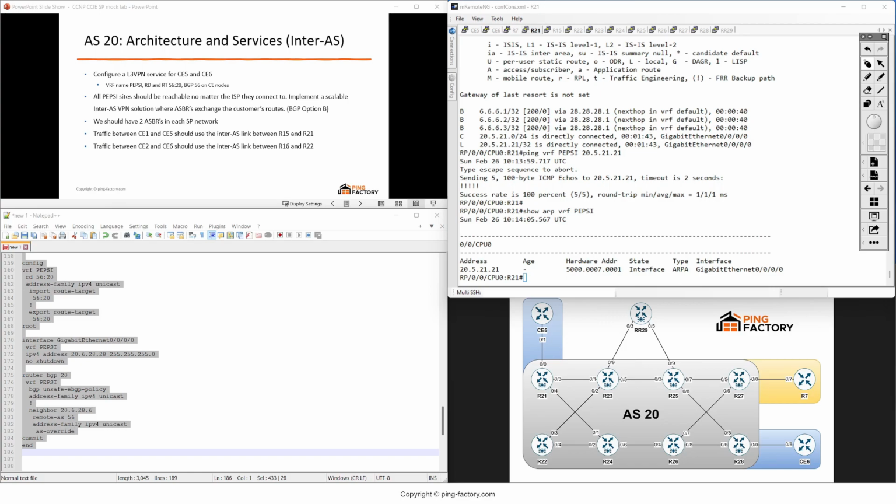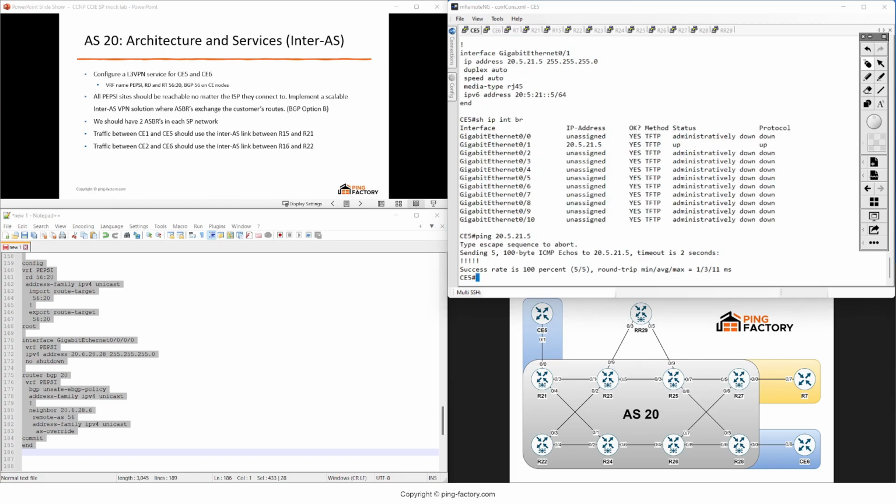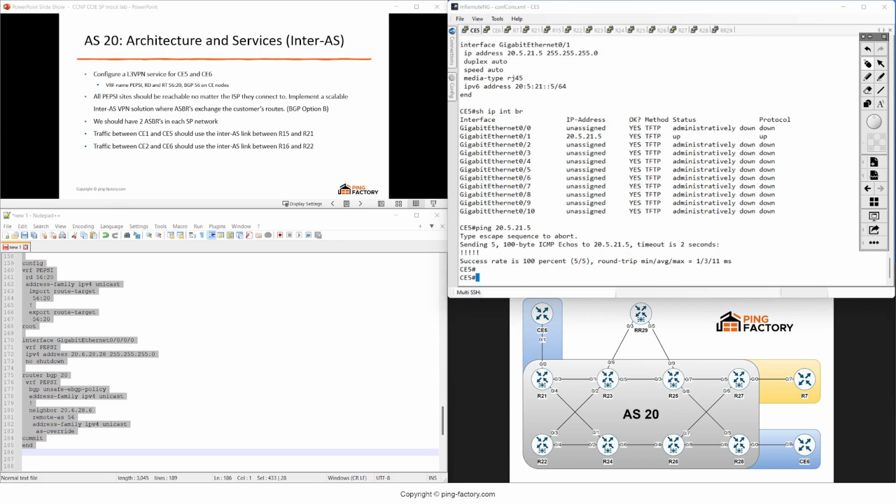the cabling on the EVE-NG, and it's from 0 to 5. Okay, it's not to 1. I don't know why I've done this, but be aware when you're configuring. See this interface, check the link between CE5 and router 21.